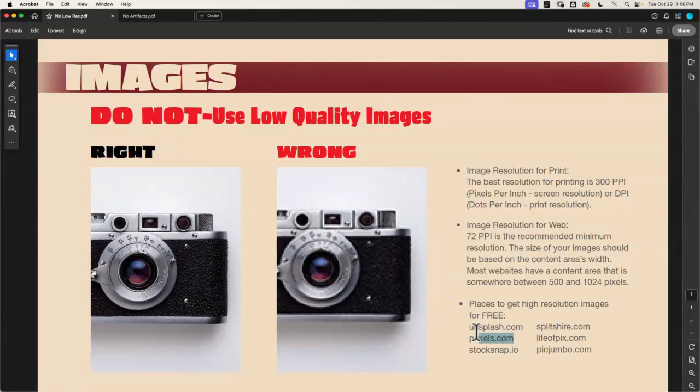Looking for good high res images is much easier now than it used to be. It doesn't take that long to find it because the internet can hold more. As dumb as that sounds, back when we were working, getting high res images was a pain, and finding high res images and then signing contracts to get a high res image to use was a pain in the butt. It's much easier now. So there's no reason why you should be using a super low res image. And if that super low res image is the only image you can use, you're gonna have to recreate it then. So don't get yourself in that situation.